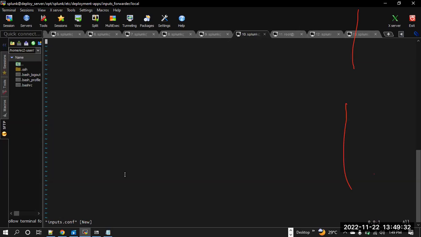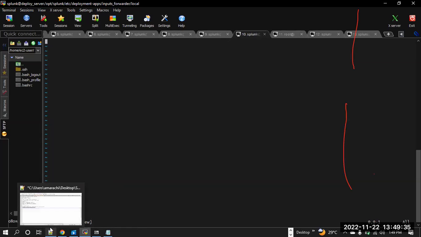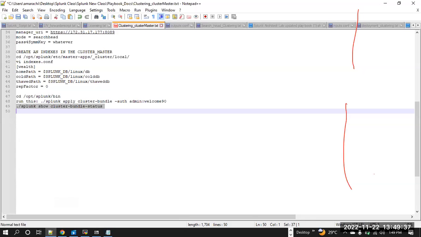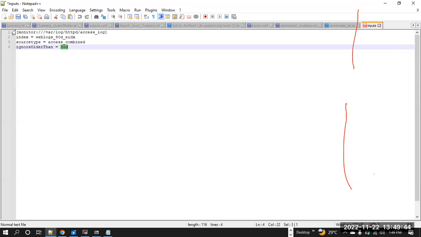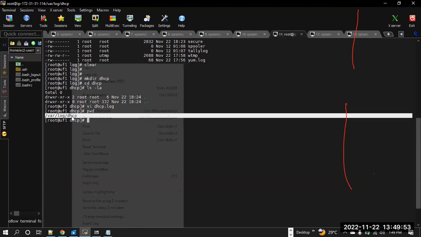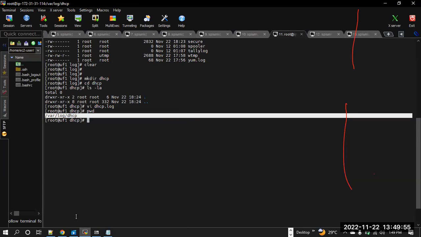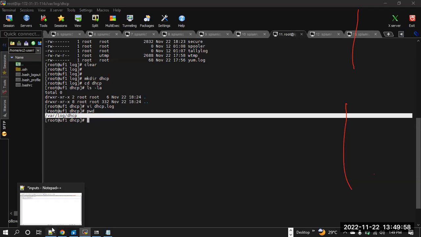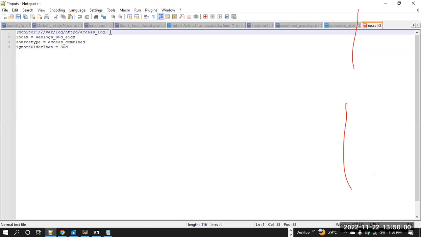Now, what is my monitor stanza? Let's check out. We can always check our textbooks, our PDF, or even our notes, should have something. All right, so let's copy this. But remember what I'm monitoring. So this is what I'm monitoring. So let me copy that and I'm going to paste it. I'm going to come in here and say, oh, this is what I want to monitor.